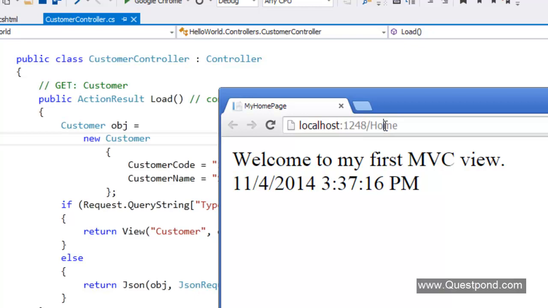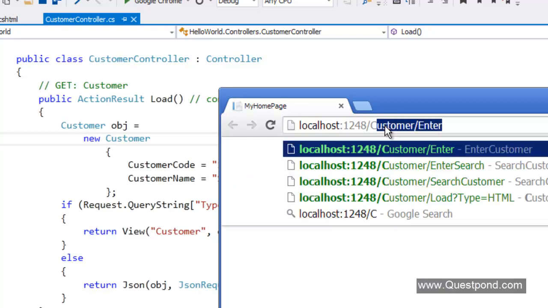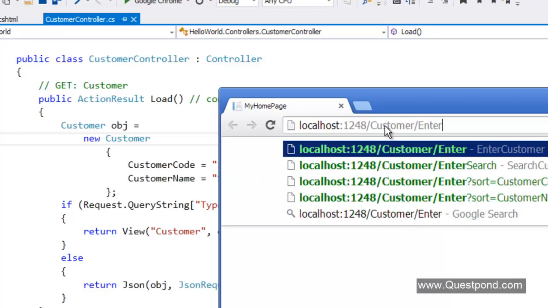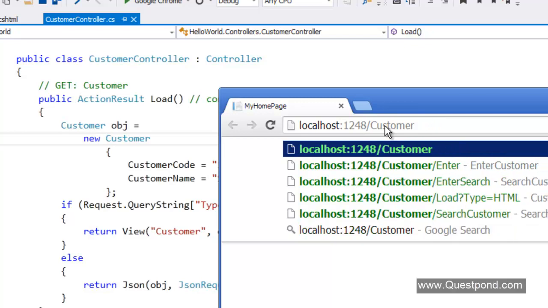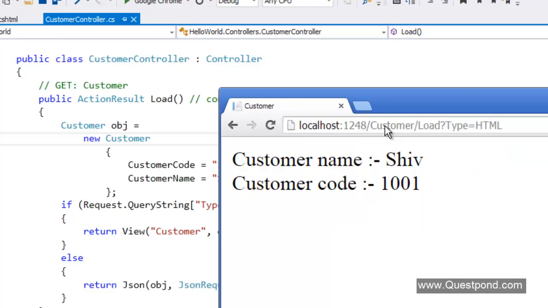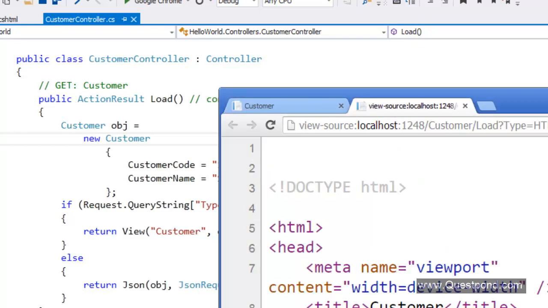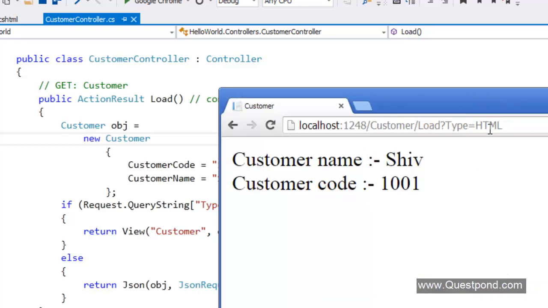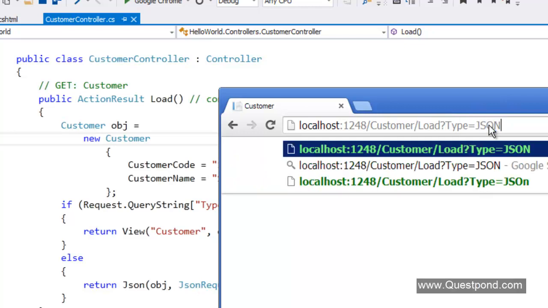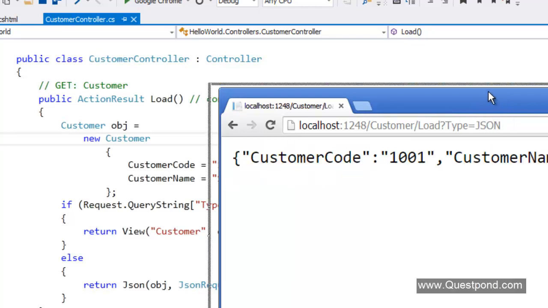So let us go and run the application here. If I go and do customer/load, and I say load HTML, it gives HTML. If you do a page source here just to check, it is HTML, right? If I say load type equal to JSON, it actually displays JSON format, right?